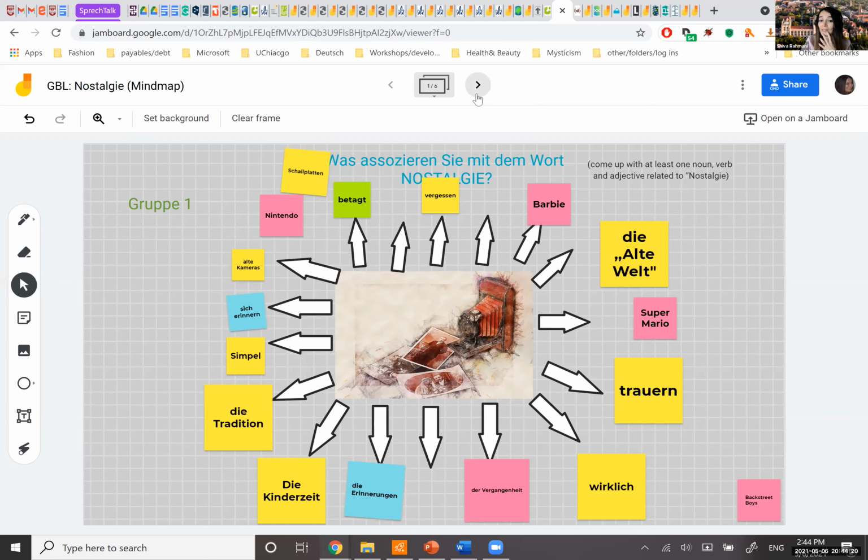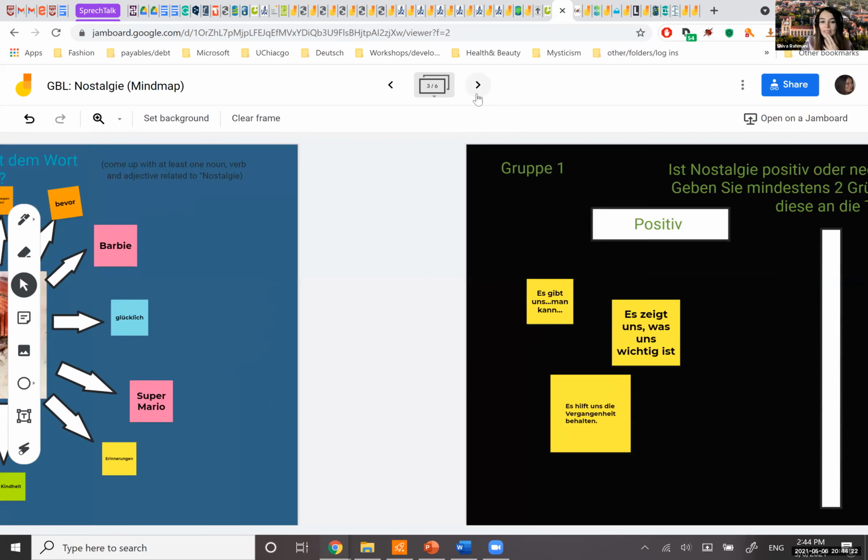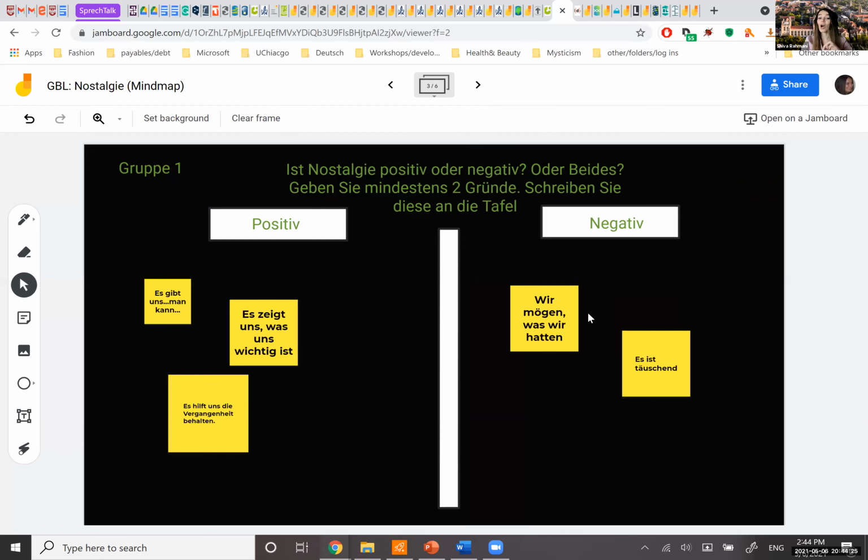After they had written it down, here you can see, then we talked about, okay, is nostalgia positive or negative? So they had to discuss this in their rooms. Of course, talking and communication is always involved. So they first talk, and if there are 4 students in one group, I tell them that 2 of you have to actively talk. Number 3 has to give an opinion: I agree, I disagree. Number 4 is the scribe who writes.